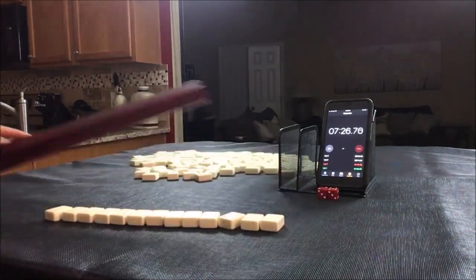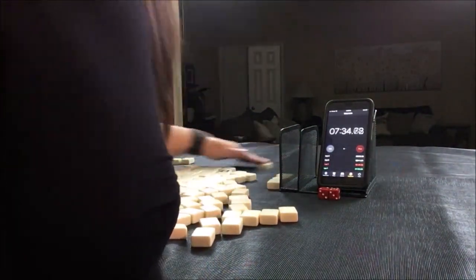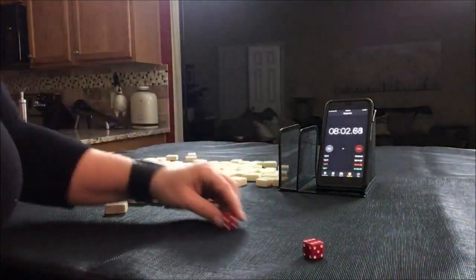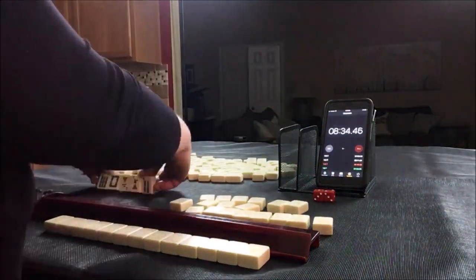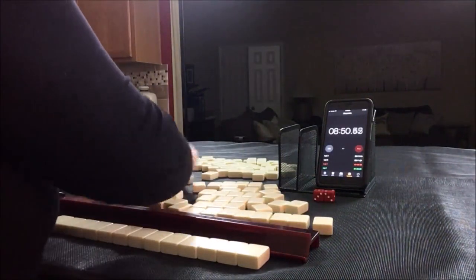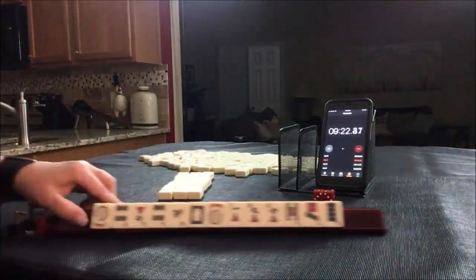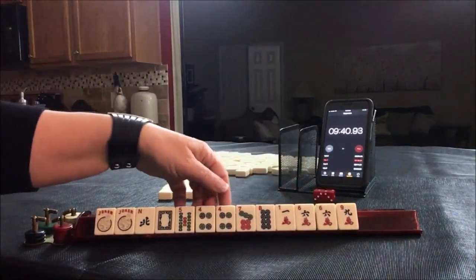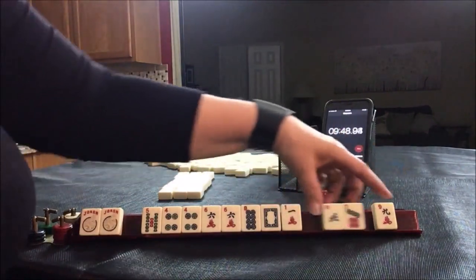Okay, we'll do this one more time. I rolled a seven — that's going to be player three. One, three, five, seven. Multiples: four, six. We could do four, five, six, seven consecutive run or two, four, six, eight. We don't really need the north. Let's go ahead and pass these three.